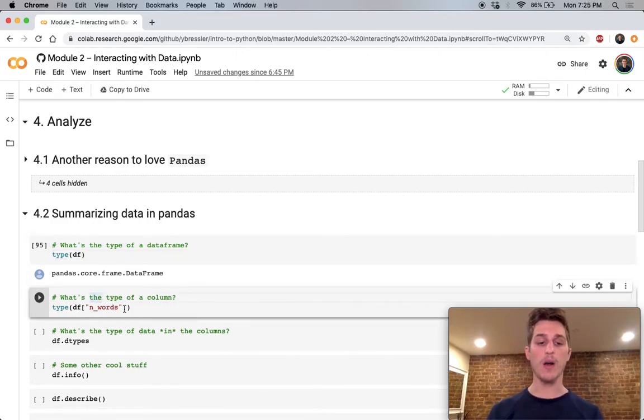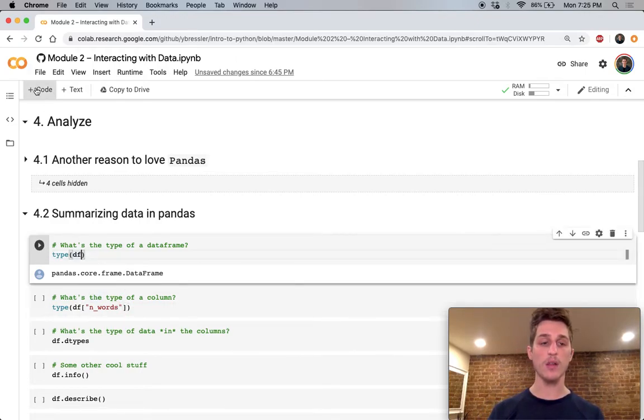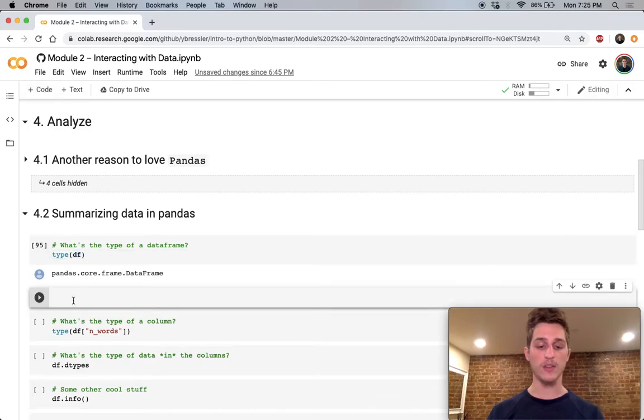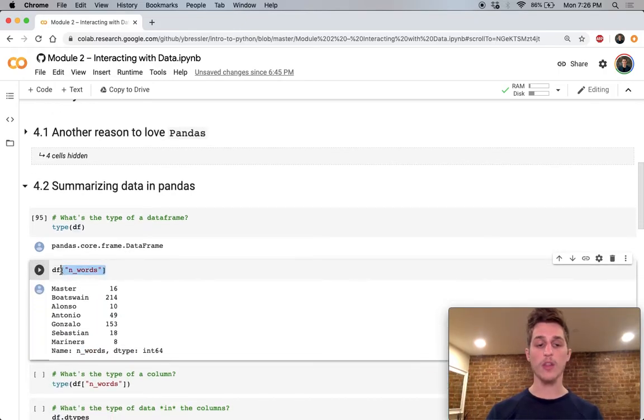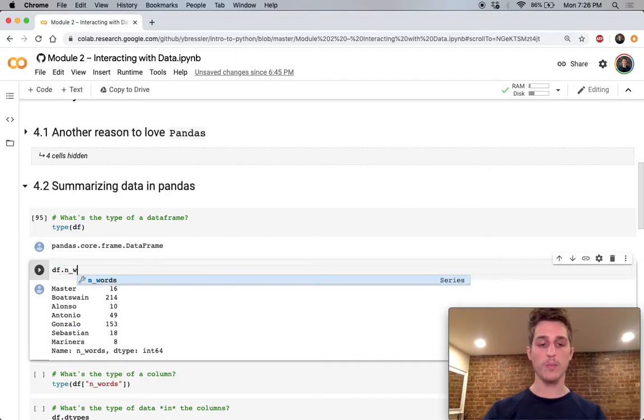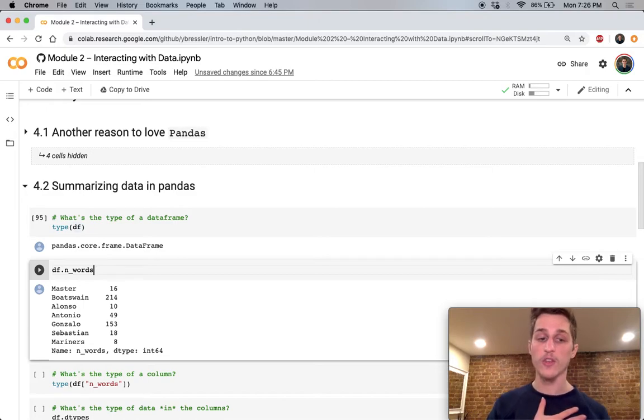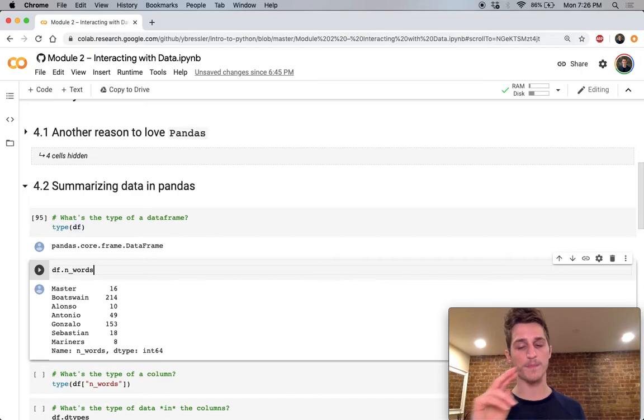Okay. How about a column? If I want to select a single column, I can do df, right, and words. So I'm going to put in brackets, get me the thing, and it's going to give me the number of words. There's also another way of doing it. I can just do it by typing without quotations, but this doesn't work if your thing has spaces. So I would say it's better not to use this method. It's better to use brackets and strings, but this way technically works, okay?